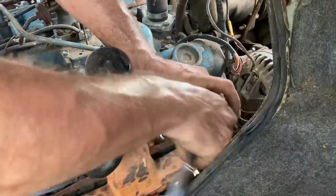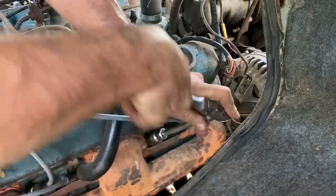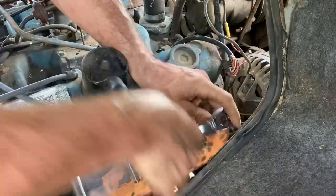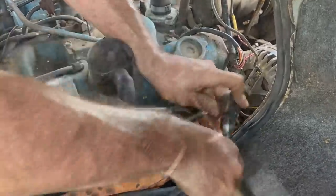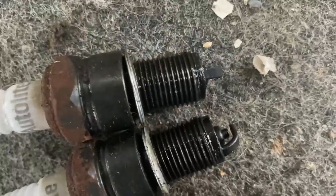Well, we're getting the last plug in here. It's always good to add a bunch of change points to a problem. That way you have no idea what's wrong. Well, all the plugs look very black and wet, so they all look equally bad. So I guess that's good.